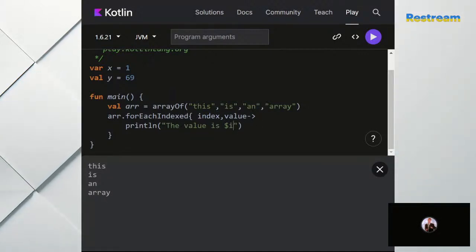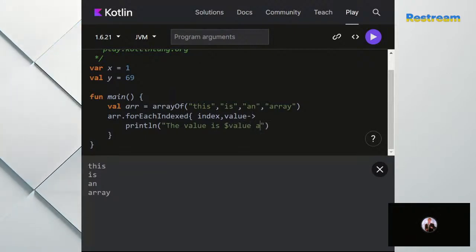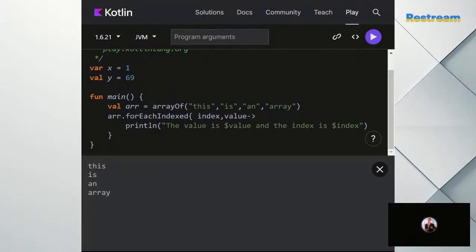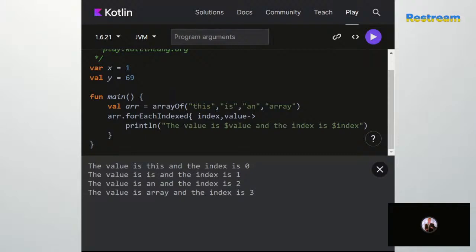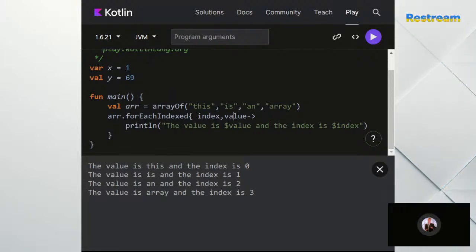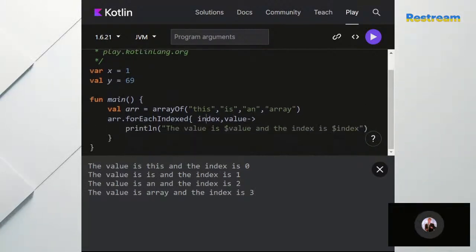In this case it's value, and the index is dollar index. And it should say, the value is this, and the index is 0. So it replaced dollar value with the value, and dollar index with the index, with each iteration.